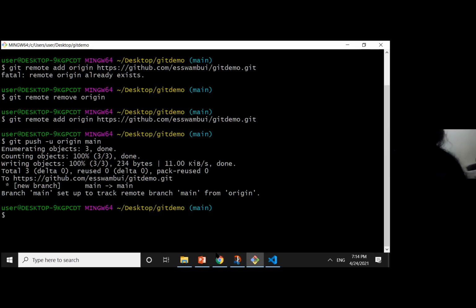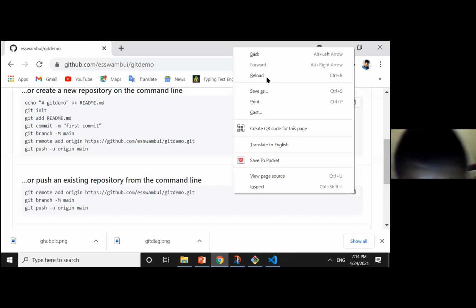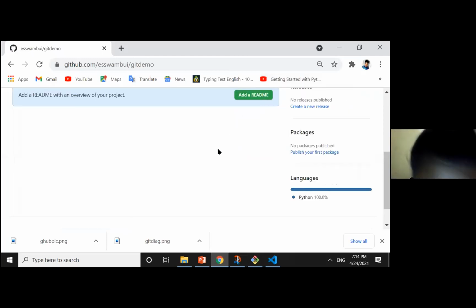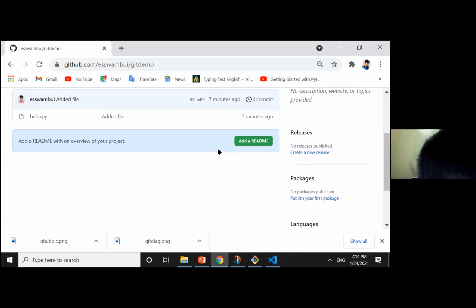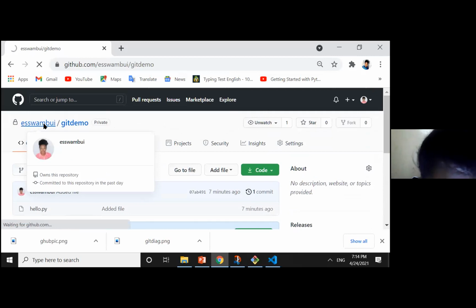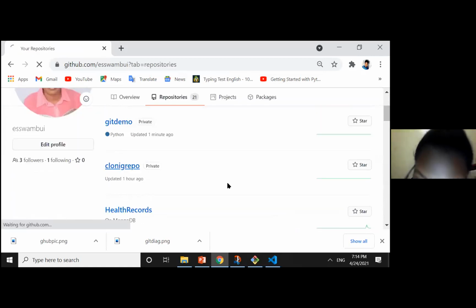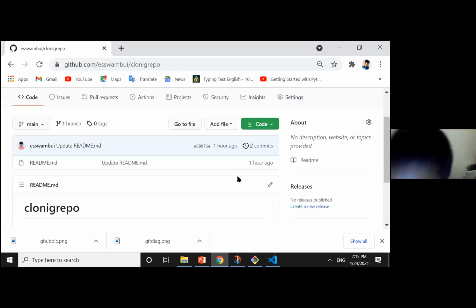So I think if you reload this, you see now my file has been pushed. The last thing I would like to show is git clone. I can now get a repository that I created on GitHub and put it on my local machine.